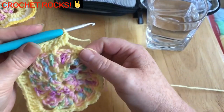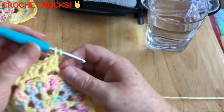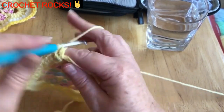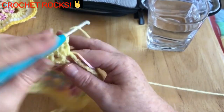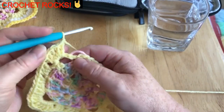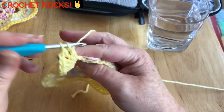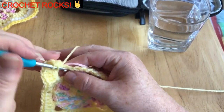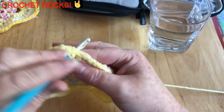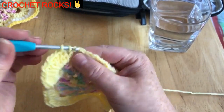And back at the corner. So now I could work over this tail, and so I will do. I should have worked over that one if I'd thought about it, but I didn't at the time. So a little bit of sewing, that's no problem, is it? So I'm going to do 5. My 1 chain, and that is actually quite pulled over for a change, and I'm going to do 5. But if it looks like you need it, just pull your work over slightly like this, just to make room for that other 5. That's 3 for me. Okay, now I'm going to drop that tail because it is multicoloured. So now I'm going to do my 2 lots of 3.